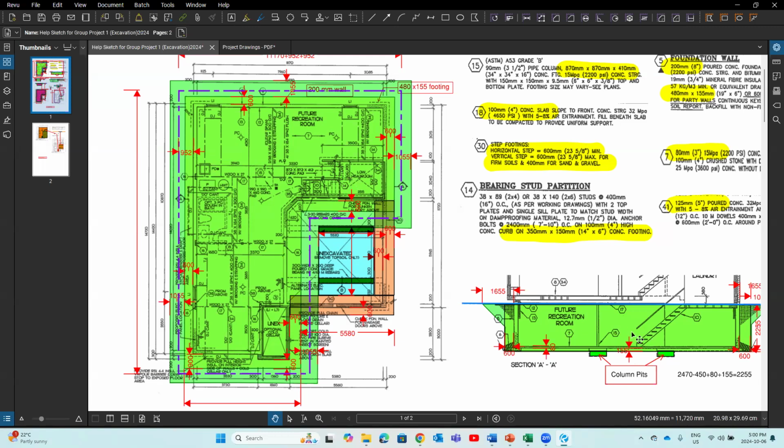Let's look at the first part here. We consider this slope the second part. First part, let's cut it straight down to the bottom of the foundation footing. So what would be the dimension for this? The way we think is we want to get the area of this based on the foundation plan. After we get the area, we multiply by the depth. We should be able to get the volume for the first part. So if we want to get the area, we need to figure out this dimension from here to there. We also need to figure out the dimension from there to there.